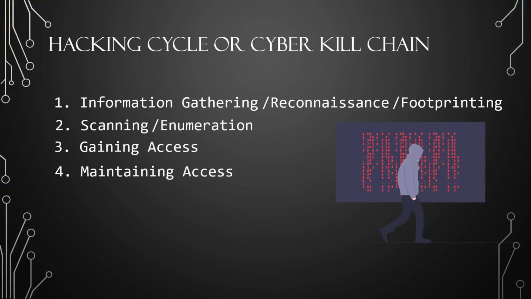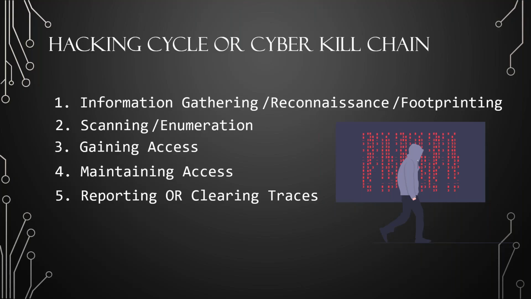But as I've mentioned, EC Council has something called a hacking cycle. This hacking cycle defines the procedure to perform proper security testing for an organization. Your job as an ethical hacker is to find vulnerabilities on the organization's systems or servers. Vulnerabilities are the loopholes or the security flaws. Our job as ethical hackers is to find these loopholes and report them back to the organization. Once reported, they're going to remediate those and apply security patches to keep their systems secure and from getting hacked by cyber criminals.